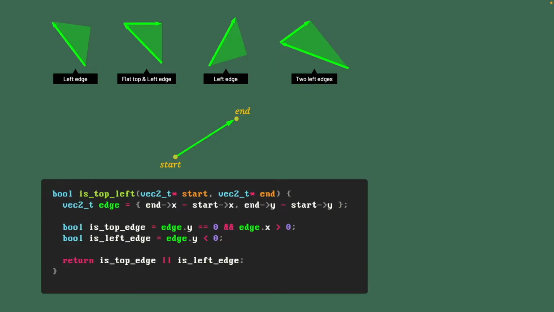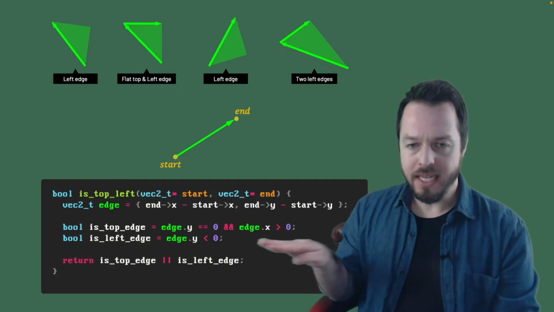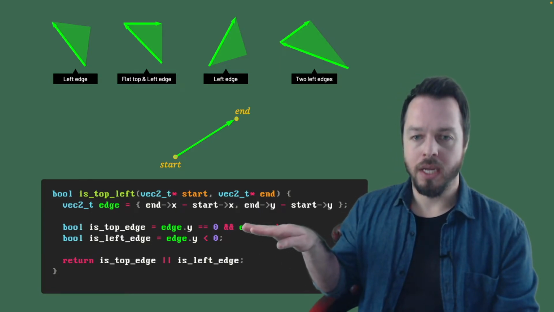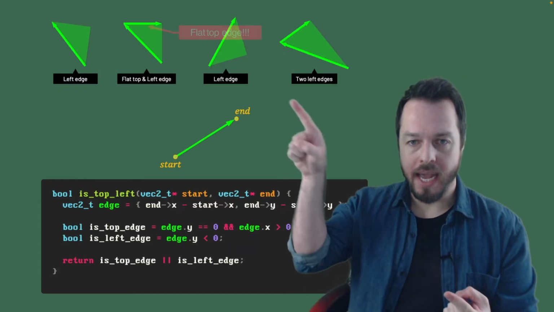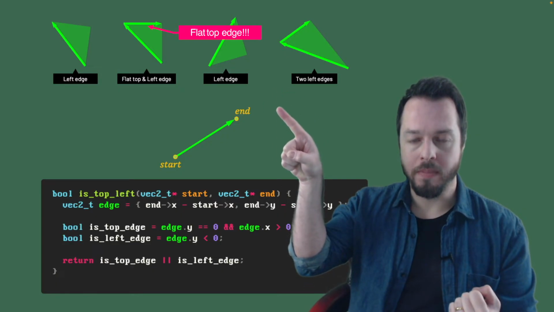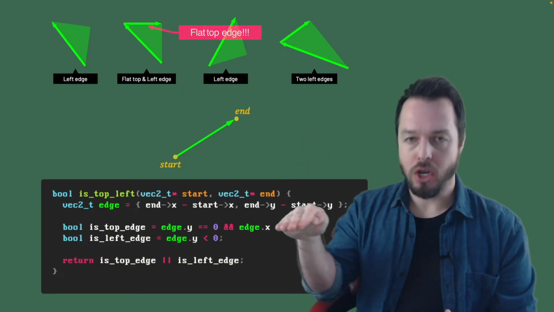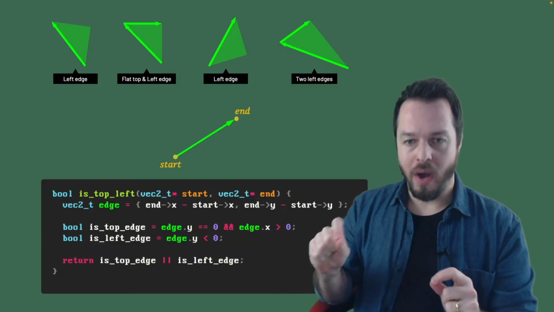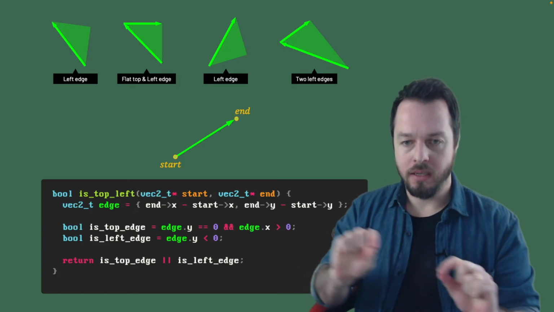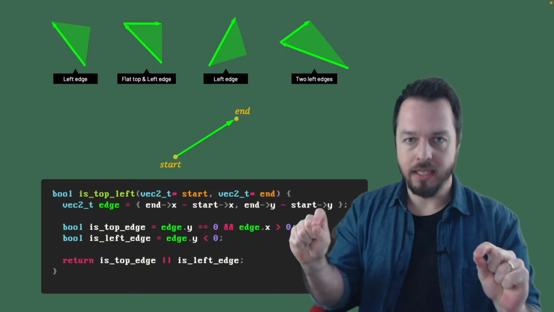So let's think of the easiest one, right? This idea of, is it a flat top edge, yes or no? Do you agree that for a perfectly flat top edge, like the second one that you see there, the y values from the start to the end need to be exactly the same?